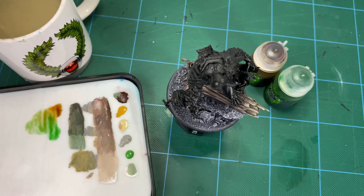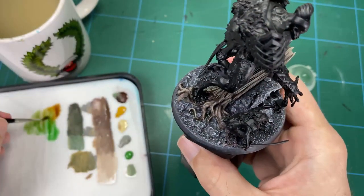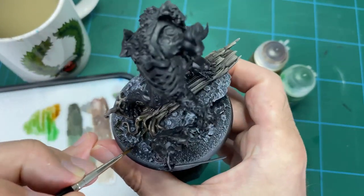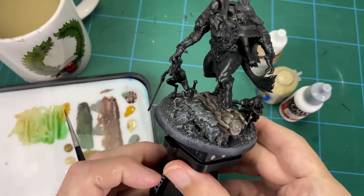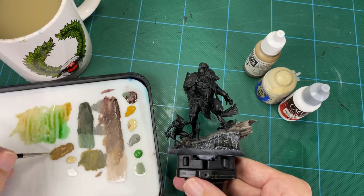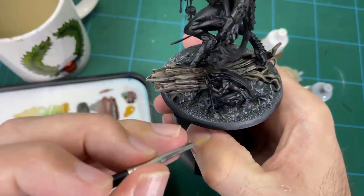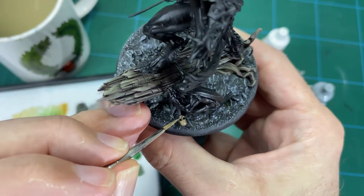This brings me on to thinking about tonal range and values before you even think about color. What's going to be the brightest thing and what's going to be the darkest thing? That's where you move into your next stage of planning — figuring out what's going to be brightest and what's going to be darkest. And when you have multi figures, you don't want a small secondary figure or element to be much brighter than the main figure and most importantly the focal point of that figure.